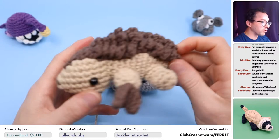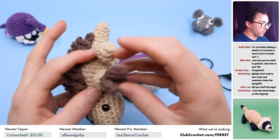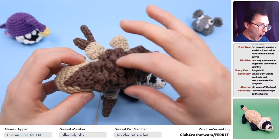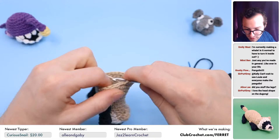We're not even talking about this wild shaping here and the way that you made the head to the body. The claws, though, super unique. The spikes, though, what? Look at this. It's wild. This is a wild pattern. Wild. I'm excited to make it on the live stream in a couple of weeks.